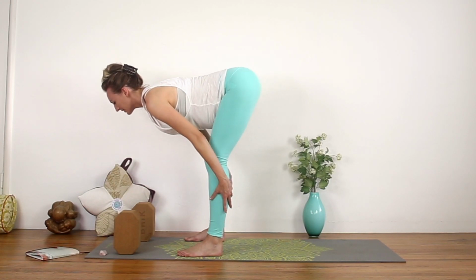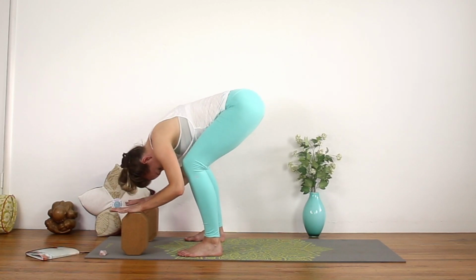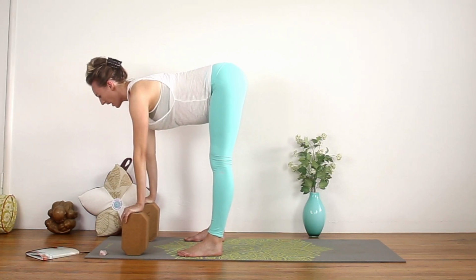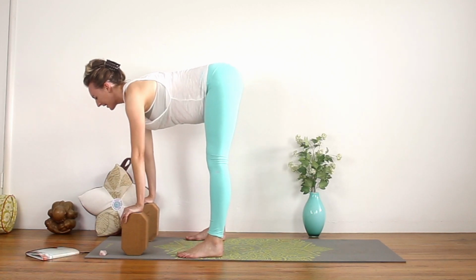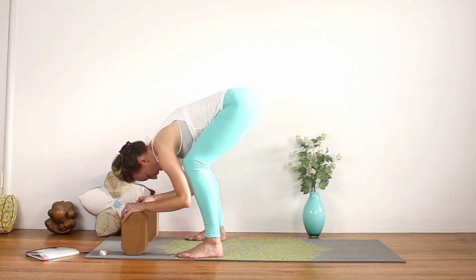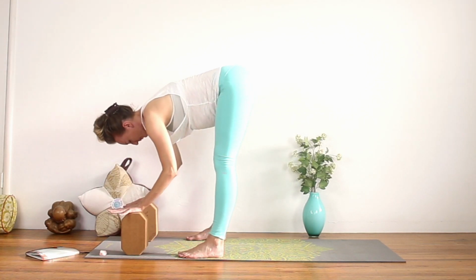Exhale, deeply rounding. And of course, if you have blocks at home, I suggest having them on the highest height, pressing in to the blocks or legs to get long through the spine on the in-breath. And exhale, surrendering on the out-breath. We'll do this 4 more times. So really make these juicy. Really deeply bend the knees on the exhale.